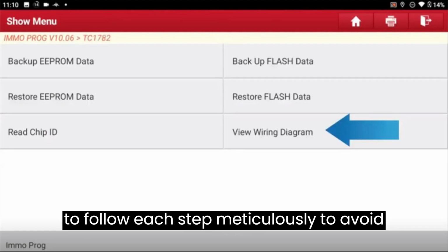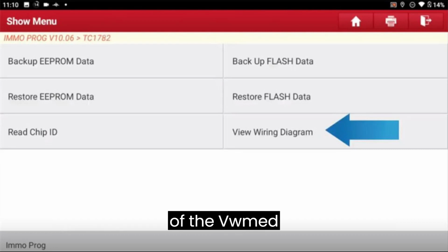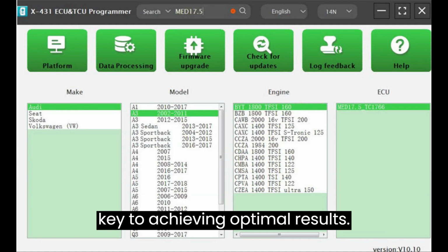Ensure to follow each step meticulously to avoid errors and ensure successful programming of the VW MED17.5 ECU. Your patience and attention to detail are key to achieving optimal results.